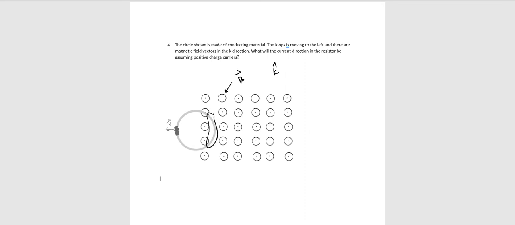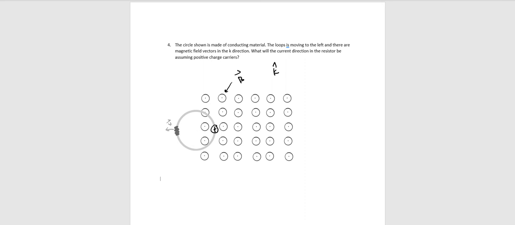Now, this is conducting material. So imagine a positive charge carrier free to move. Now, it turns out in conducting material, the charges that are free to move are electrons, not protons. But it doesn't matter, believe it or not, it'll work out just the same. Whether you imagine a proton or an electron free to move, you'll end up with the same results. And I would just start with imagining a positive charge carrier, because electrical current is defined around positive charge carriers anyway. This charge carrier is moving to the left.